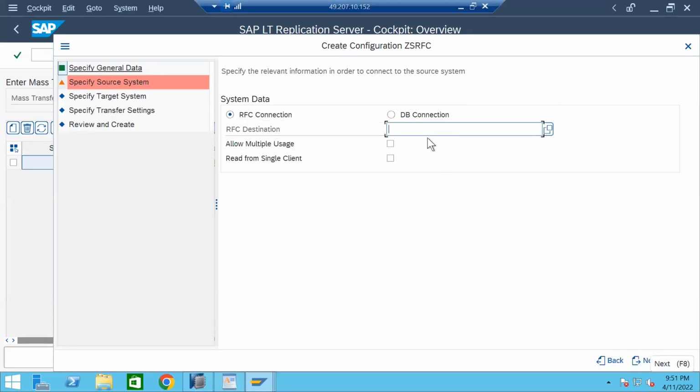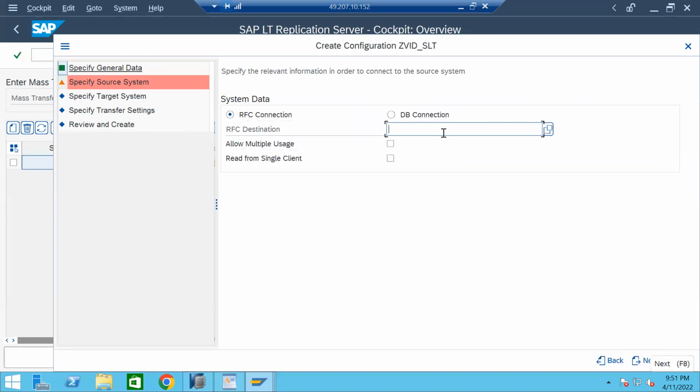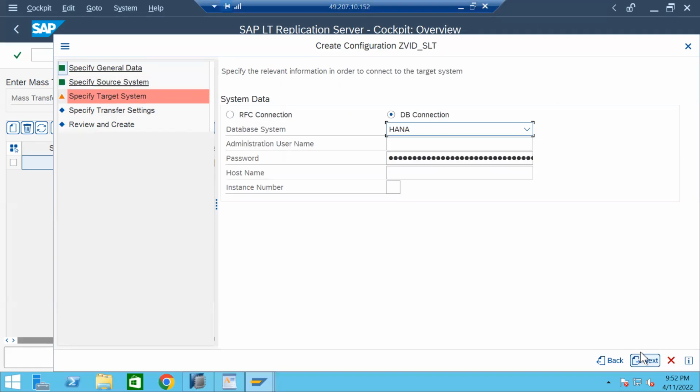Our DB connection, oh no. Here we have to give our schema name, ZVID_SLT, and then select next. Here we have to give our RFC connection name and allow multiple usage, and next.